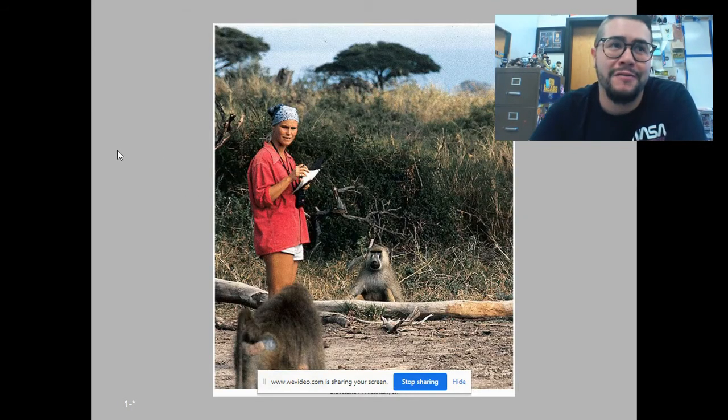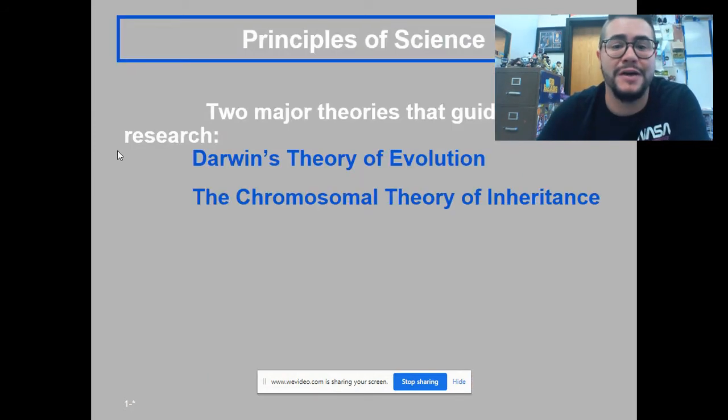So when somebody thinks of a zoologist, you think of this, right? Somebody out in nature studying animals, watching their behavior. But zoology, how we're going to approach it, is a huge topic. It encompasses not only the ecology of the animal, where it lives, what role it plays in the ecosystem, but also its basic anatomy, its behavior, how it evolved. All of those things encompass what zoology is about.